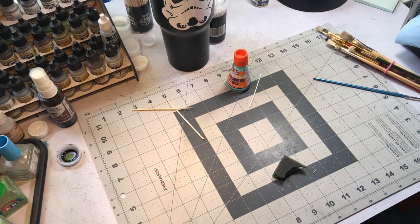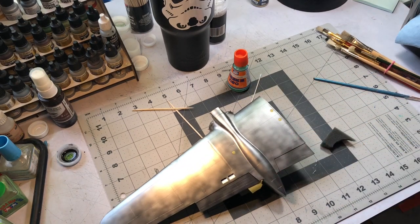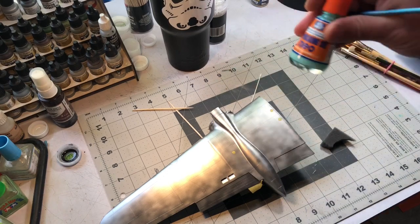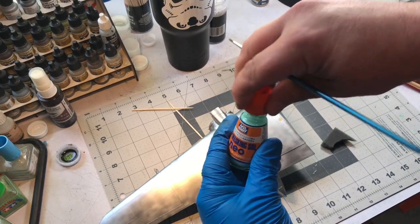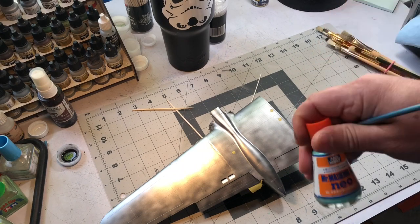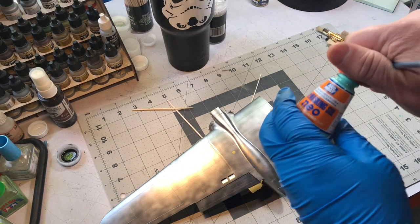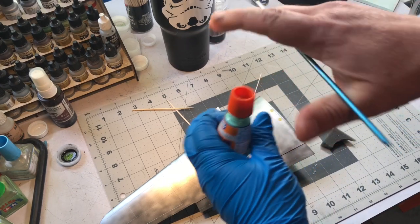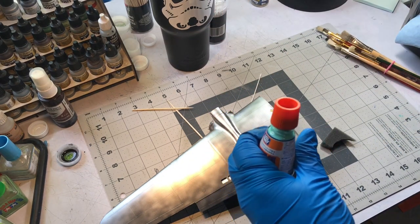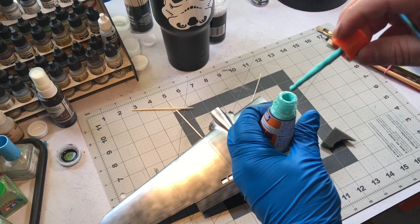So I'm going to do this wing, and I'm going to do the same thing with this. This stuff dries pretty quick, so I'm going to shake it up. It's pretty thick. One thing I found is if you put it on thick and wet, it'll tend to flatten out, kind of like PVA glue. But if you let it dry a little bit on your brush, you can get some sharp edges to it.